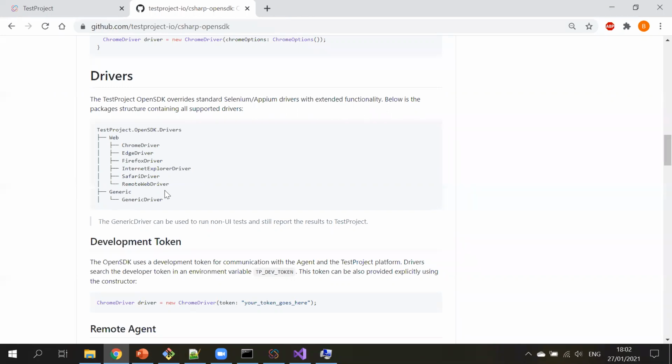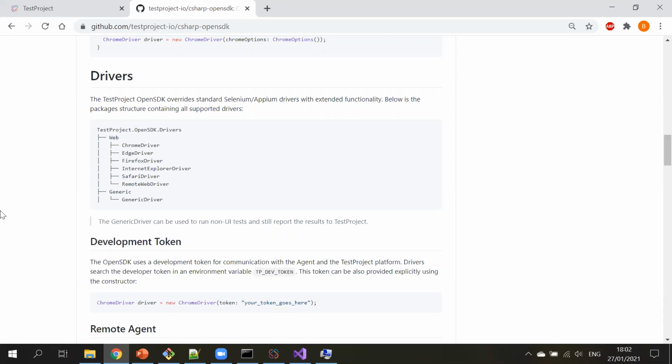And we also support a generic driver, which is a driver that you can use to report the results of your non-UI tests. So if you don't use Selenium or Appium, if you write API tests, for example, maybe even unit tests, and you still want to report the results of those tests and any intermediate steps to TestProject, then you can use a generic driver to report steps and tests manually, because there are no driver commands or anything.